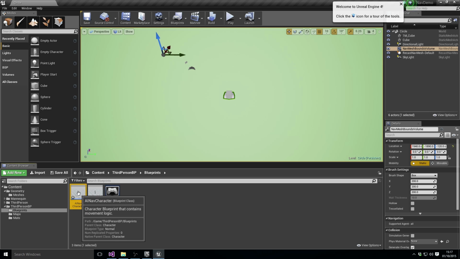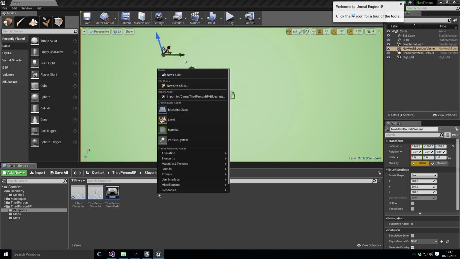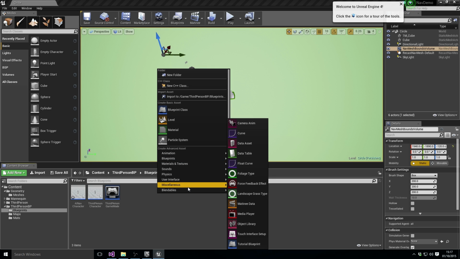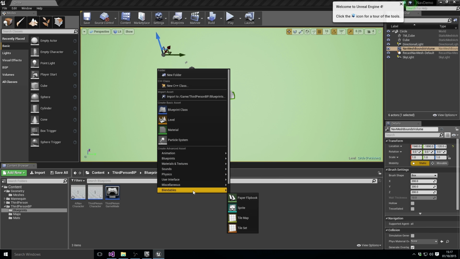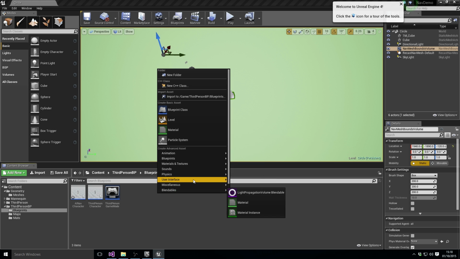We're also going to require a few things for the AI, so let's create those right now. The first one is that we need a blueprint. Where's the... We've changed around where the AI stuff goes.